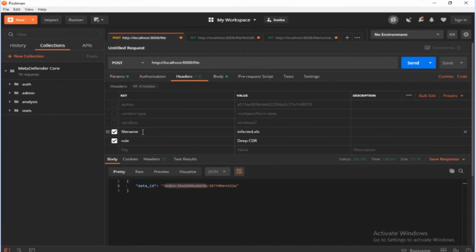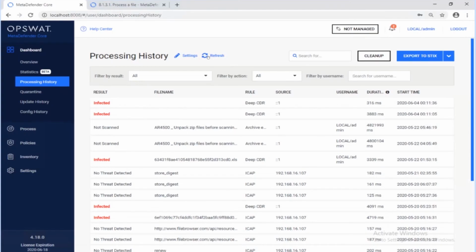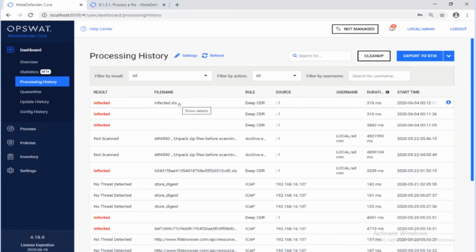Yes. If I just add a file name and put whatever I want here. Now, usually, this is a variable. When an integration happens, the backend code takes the file name from the file upload and just adds it here. Okay. If I do this, I get a new data ID and the file name appears, right? And I'm using the correct rule.